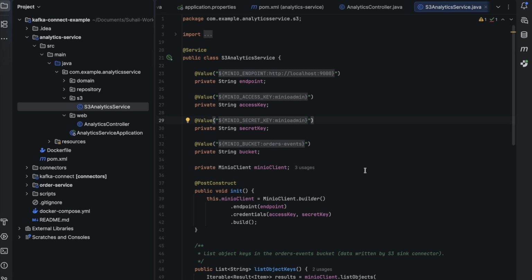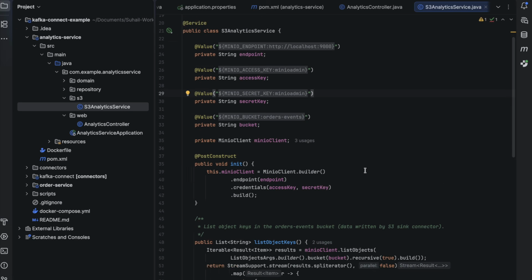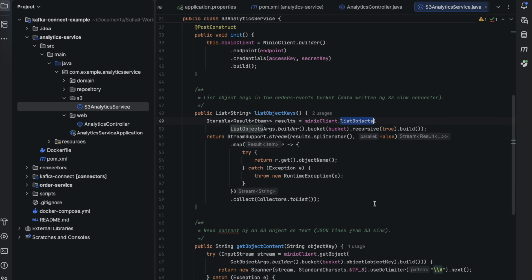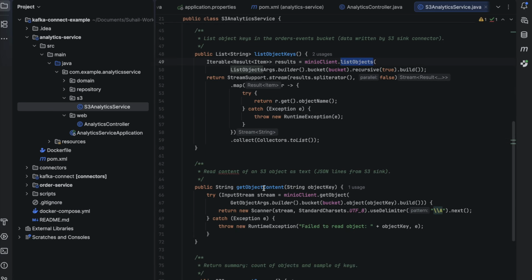I am installing the object storage on my local machine as a Docker container, which I would be explaining soon. And this is the API, the client, and we can get the list of buckets, what all buckets we have, and if we want to traverse or see what kind of object content is in that file, we can see that, right?